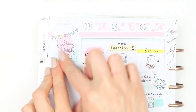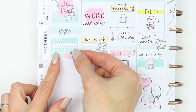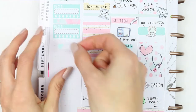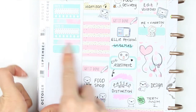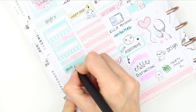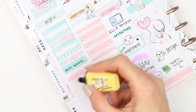Flipping over to the sidebar, I used the happy birthday full box at the top and then I've got some things that I want to track, so I just put down my trackers and split them up with a little piece of washi in between. I then created my next week section by putting a quarter box down and labelling it 'next week', then took my highlighter pens and made little squiggles to create like a checklist.